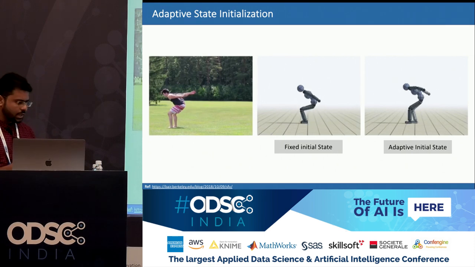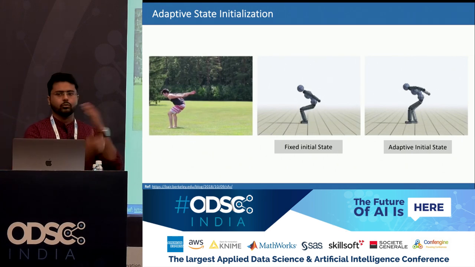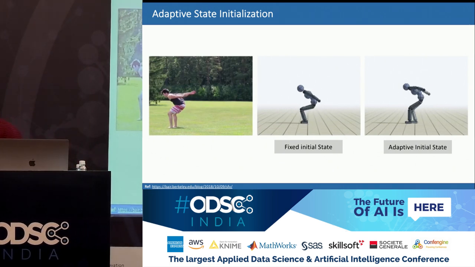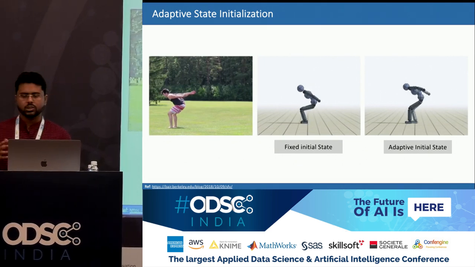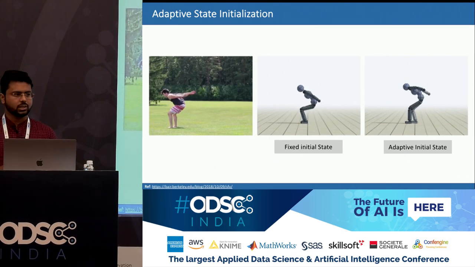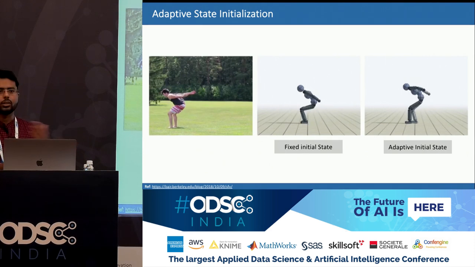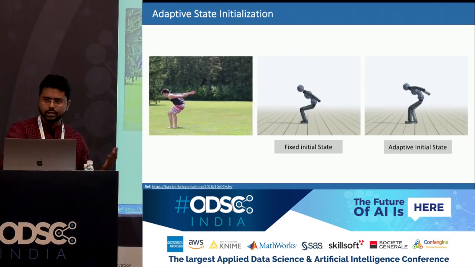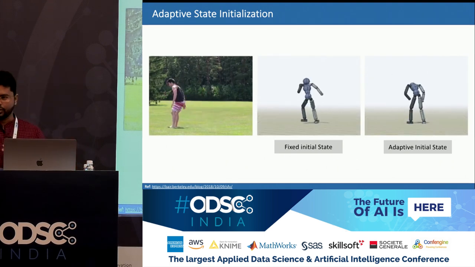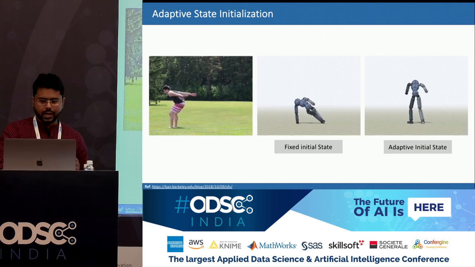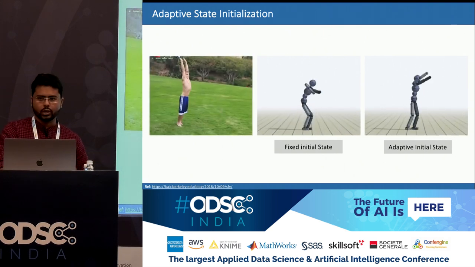There is one more difficulty. The question is: how does the agent know that doing a full rotation in mid-air will result in a successful backflip? Most RL agents work through a retrospective system — they do random exploration and if a particular state results in high reward, they go for it. To give the RL agent a hint about doing a full rotation in mid-air, we initialize the RL agent for each episode to a random state. Sometimes it starts from the ground, sometimes from the middle of a flip. This process is called adaptive initial state, and it helps the agent learn very complex tasks.